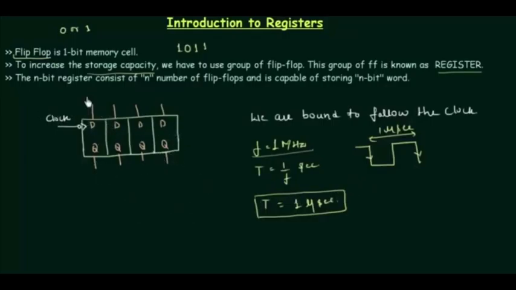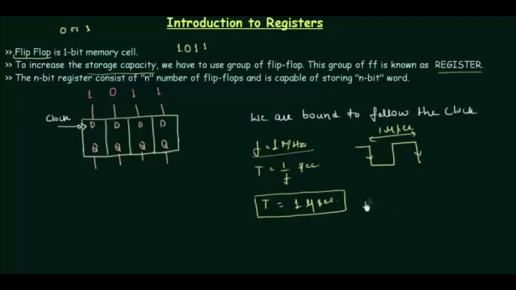For example, if I want to store 1 0 1 1, then I have to simply give 1 as the input to this flip-flop and 0 as the input to this, 1 and 1 in the same way for the last two flip-flops. And when the next falling edge arrives, this value will get changed, that we don't want.